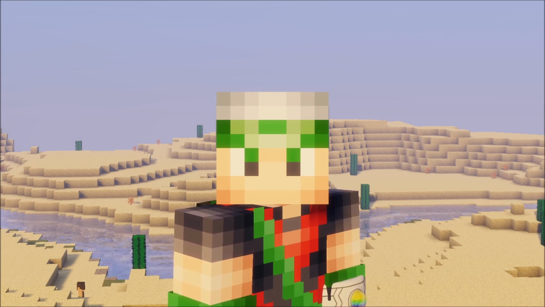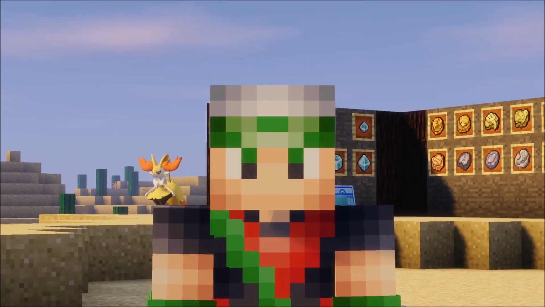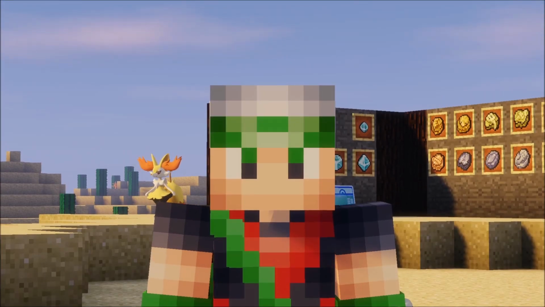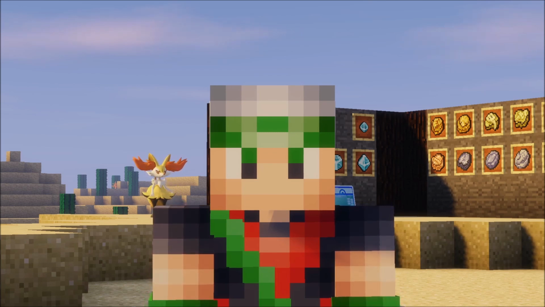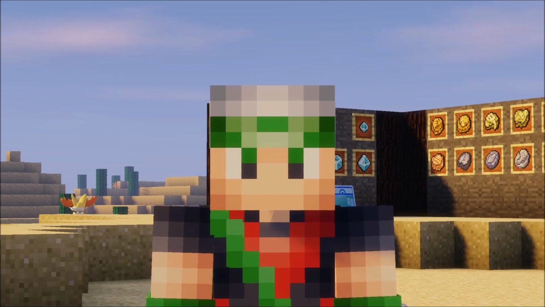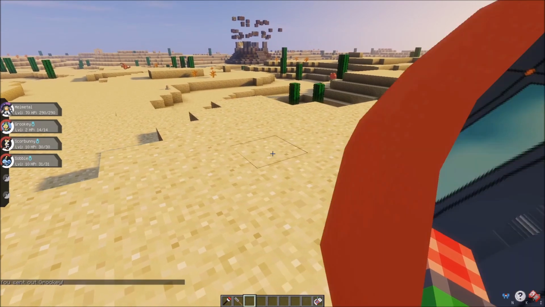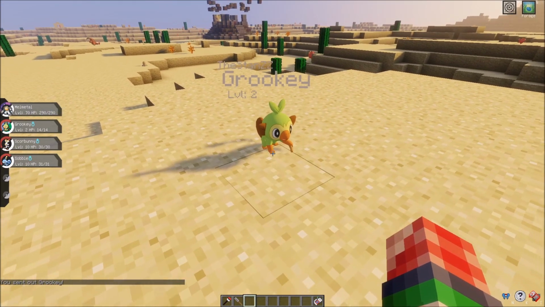Let's get into today's update. I know you guys want to see them, so let's get straight into the new Pokemon. Pixelmon wanted to give us a few Pokemon to start off with, and what better way than to start with the starter partner Pokemon from Galar. So I'm here to introduce you guys to Grookey, the grass type starter.